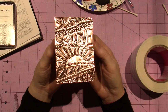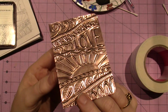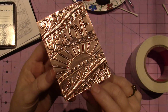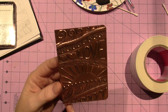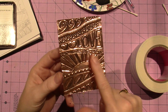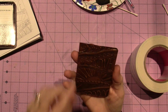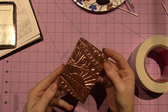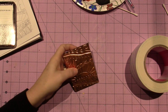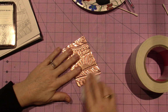But for some reason, I love it in the leaves. And like down here, because I put this cross hatching, but I didn't really like it too much around the sun. So I'm leaving it for now, because you can always add more paint. I love the design. See, there's paint all over the place under here. But yeah, I really love it. I think it turned out really nice.